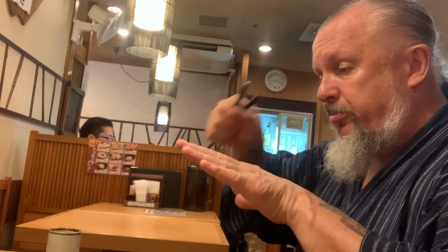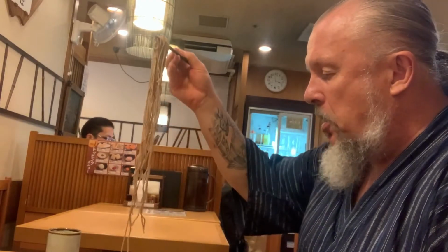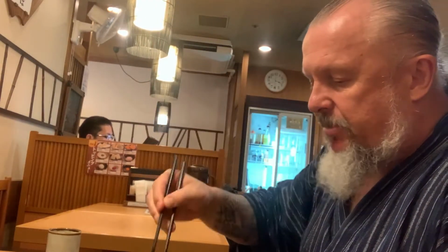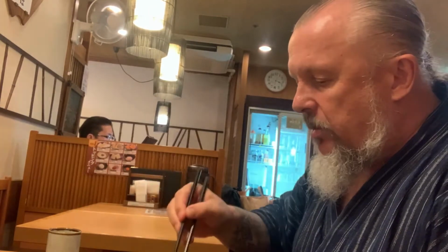You can see how they take it. You put a piece of wood down, and then as you're moving it and cutting it, the board moves, and you make your soba about this long. But what we call toshikoshi soba, long life soba on New Year's, is really, super, super long. So you eat it for good luck, like in America, some people eat black eyed peas on New Year's Day for good luck. And so that's what toshikoshi soba is.